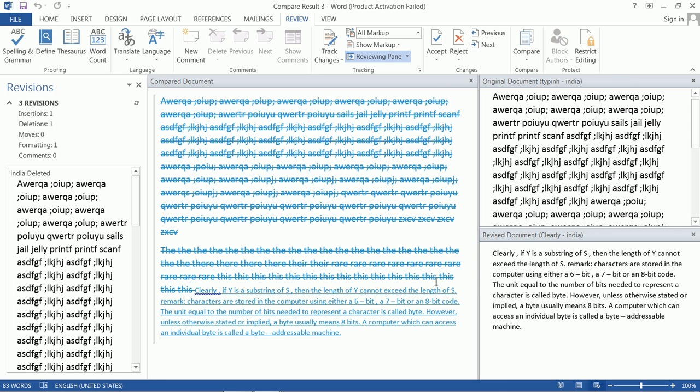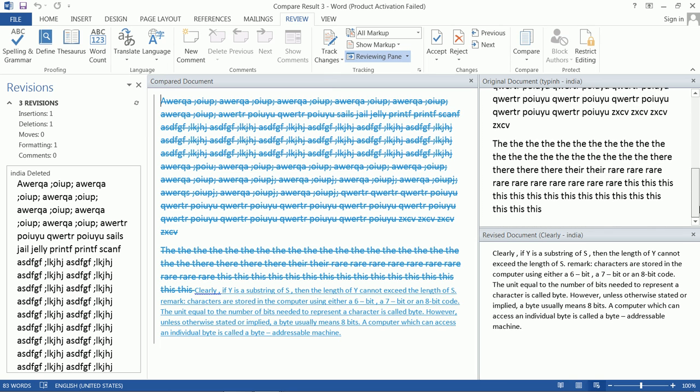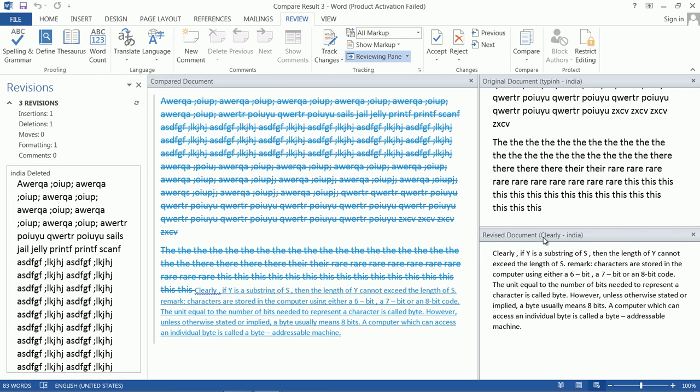Like this you can compare the documents. Okay, this is the original document, this is the compared document, this is the revised document. Like this you can compare. Here are also revisions.